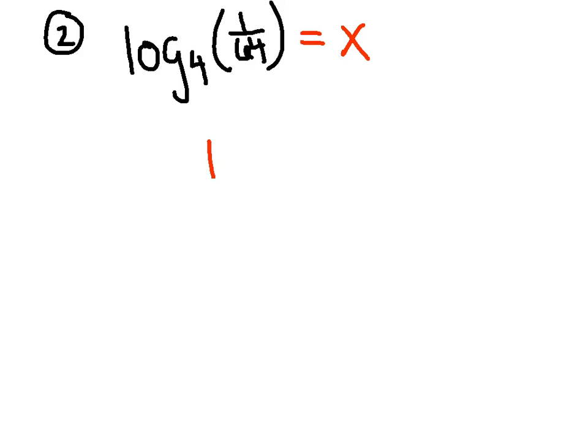If we converted that to exponential form, we'd say 4 raised to the x equals an answer of 1/64th. Here's where we might dip back into our previous lesson, maybe, where we try to create like bases on both sides and we solved an exponential equation. But basically, I could say to myself, well, I know x has to be some negative number. That's the only way you're going to end up with a fractional power. And then I could also say that 4 raised to the 3rd power equals 64. So I'm going to say that x equals -3 in that case.